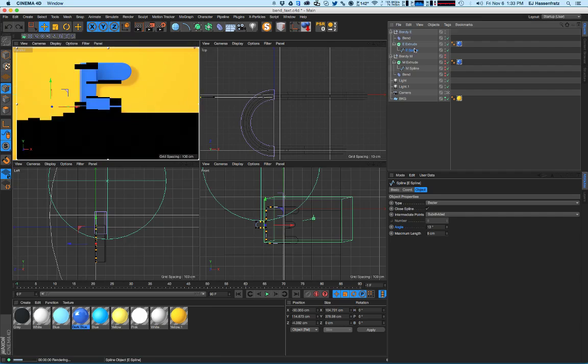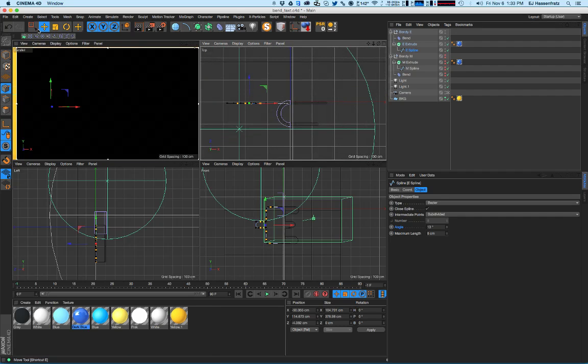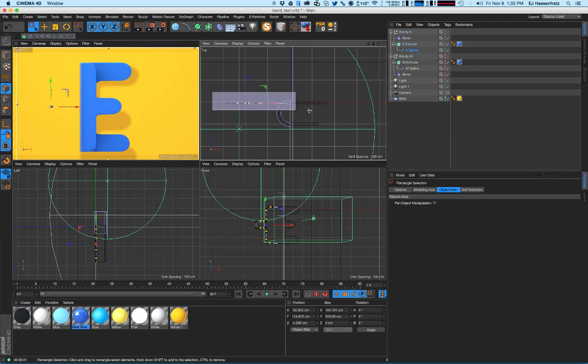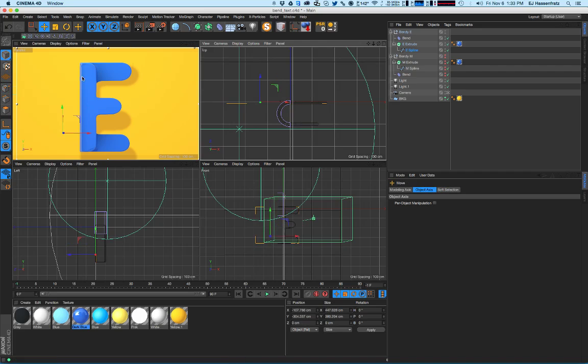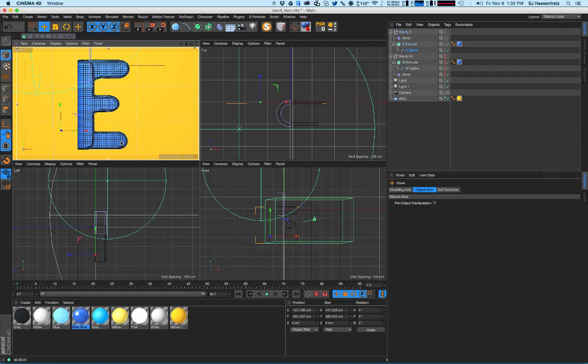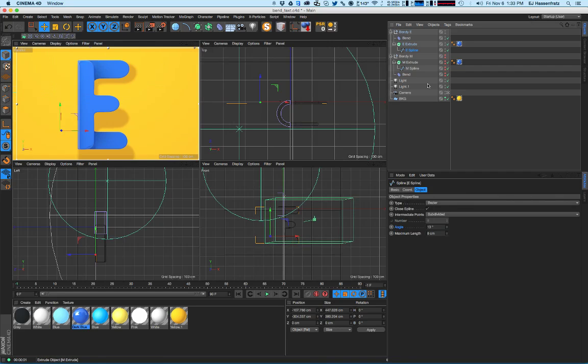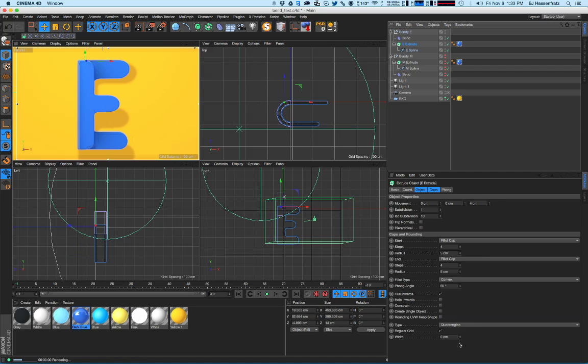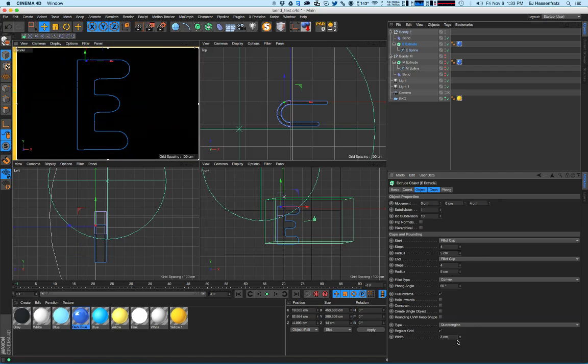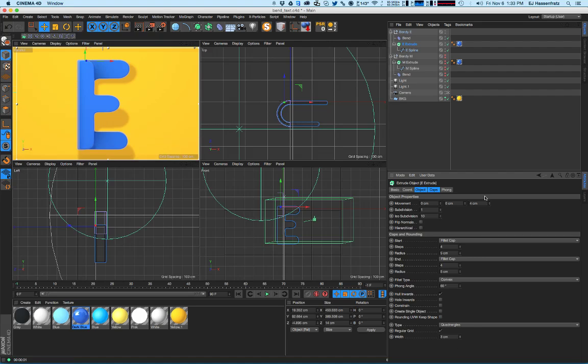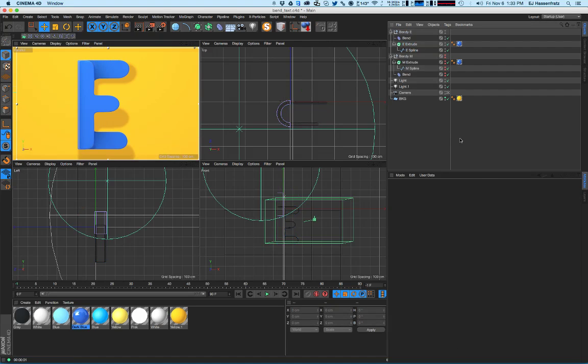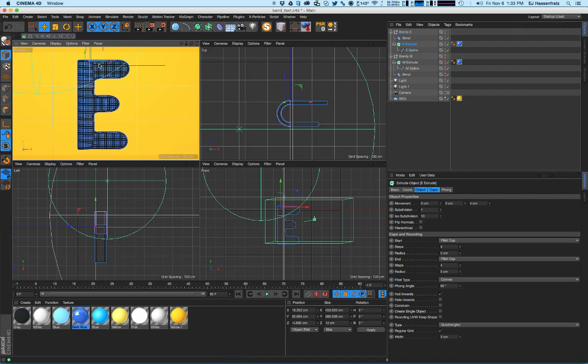So let's just double check that I didn't screw anything up with the Z. Okay, that's all good. At least that wasn't a me problem. I just really think that I need to add a lot more definition there. I mean, you can see how highly subdivided this sucker is.